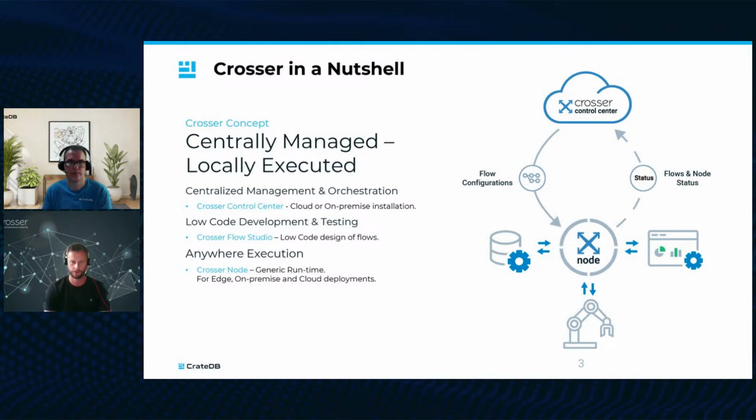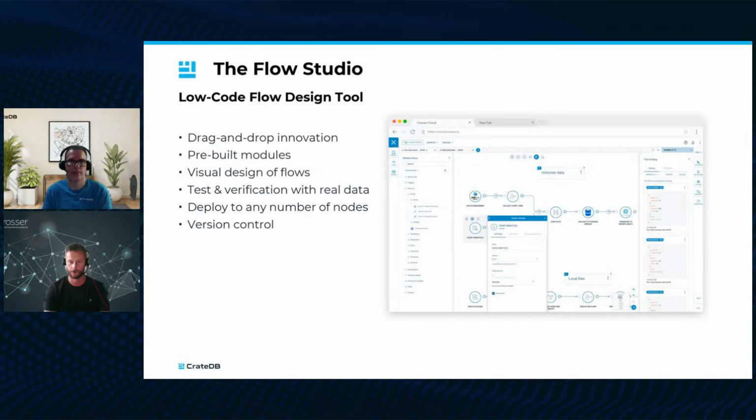And if we go to the next slide, we can see a little bit more how this looks. This is a screenshot from the tool. On the right hand side, what you see is the Flow Studio, and this is where you design, test, and deploy these data pipelines. The overall concept is that you have a library available of predefined modules, and these modules could be modules to connect into different data sources, could be industrial protocols like S7, Modbus, OPC-UA, but we can also connect into databases of all kinds, streaming services, native HTTP, and REST API, all that stuff.